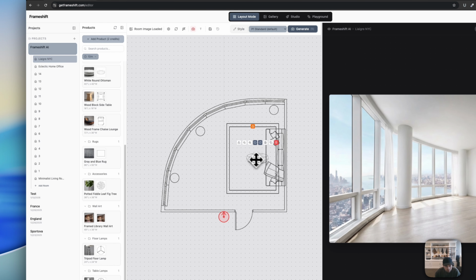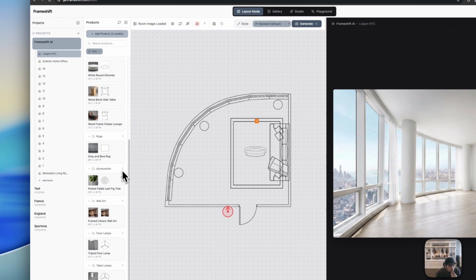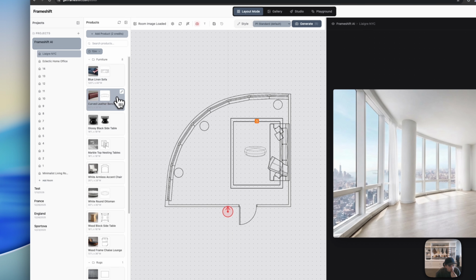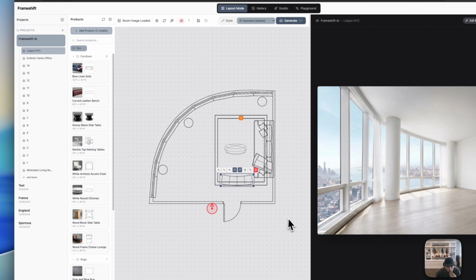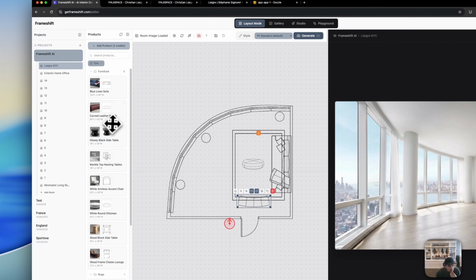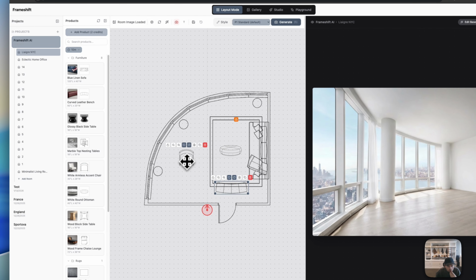So ottoman, you can see that one we could regenerate too. It's not showing the top down, but we'll leave that for now. And then we're going to do the bench, which looks good. Curved, put that right there. And then we're going to put the chairs here, which we could maybe reduce in size a bit. And then you can hit this duplicate button for that. Maybe we reduce the size of this sofa a bit on here.